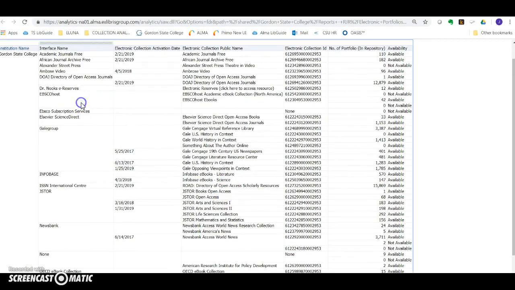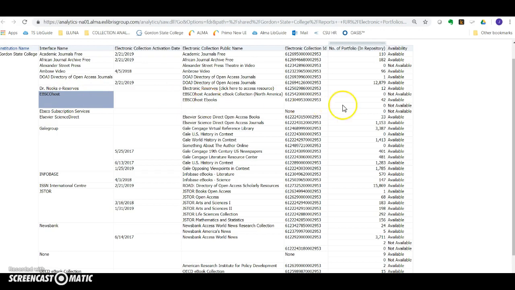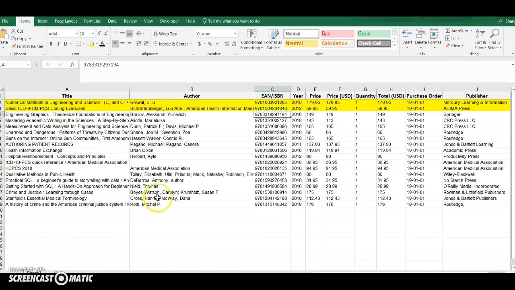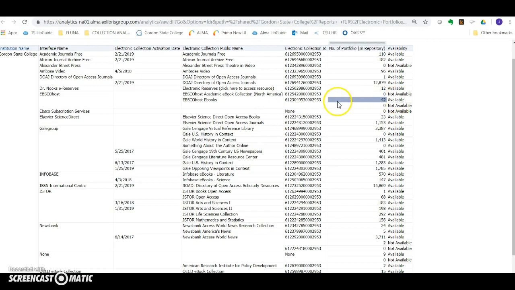This is a list of our local collections, and for EBSCO you'll see that we have some ebooks that we purchased for EBSCO. So these, whoops, let me close that. No, that's right. That's what I just did. These two right here are going to go in this electronic collection.